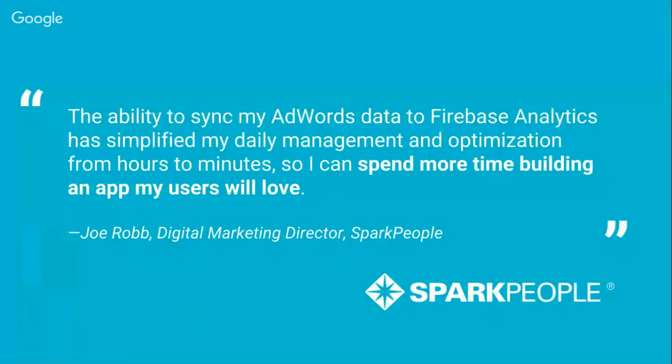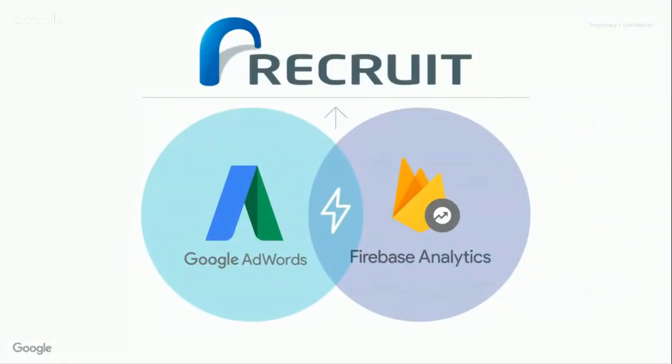And like I said, we got a tremendous response with our launch, and one of our close partners, Spark People, mentioned that the ability to have AdWords data in Firebase Analytics has simplified their daily management and optimization, and reduced the time that they spend from hours to minutes. So it's making it very efficient, and also helping them acquire high value users. Similarly, one of our advertisers in Japan, Recruit, benefited a lot from this integration of Firebase and Google AdWords. They were able to simply set up the universal app campaign that Ruby talked about, and it was quite seamless for them. They started to push conversion data into Google AdWords, and it started optimizing to help them acquire the right set of users. And they mentioned that Google AdWords and Firebase Analytics just work best together.